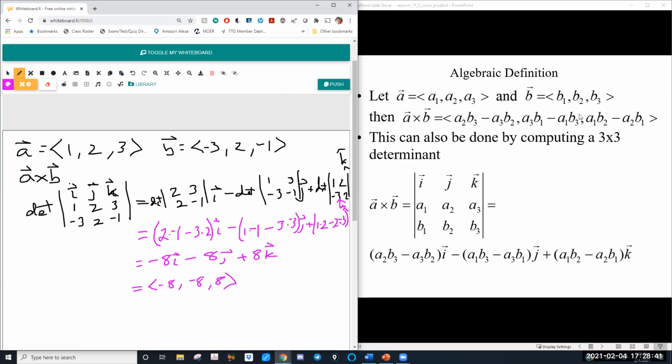A lot of times it'll just be a sign error. You know, you made a small mistake. A lot of times what I see, 2 of the components will be correct and 1 of them will be off. But having 1 of those components be off can obviously throw off the rest of your problem depending on what you're doing. All right. So use technology to help you out because you have access to it.